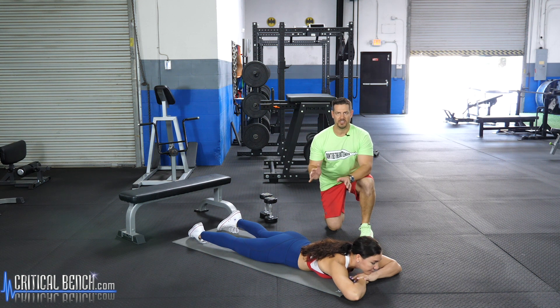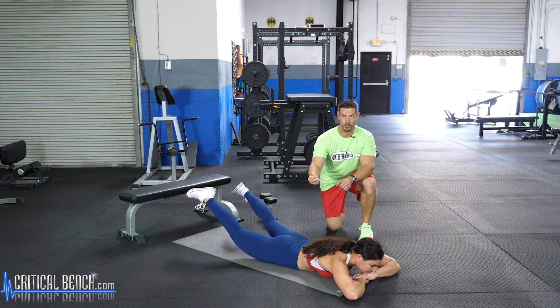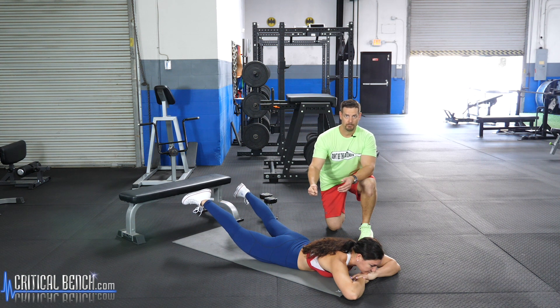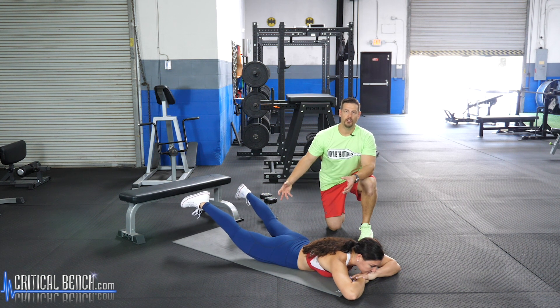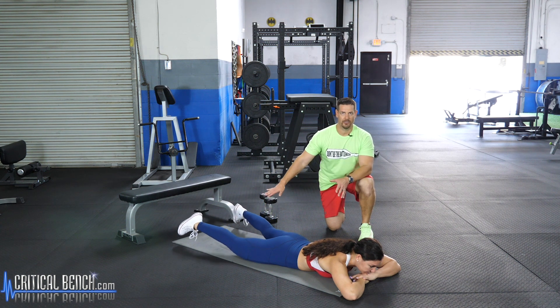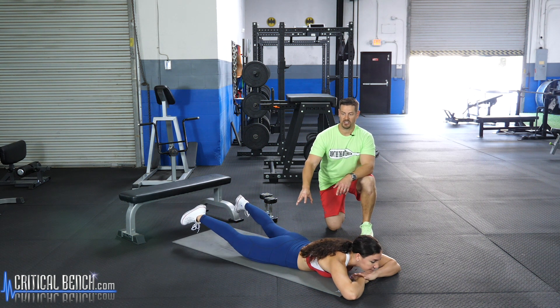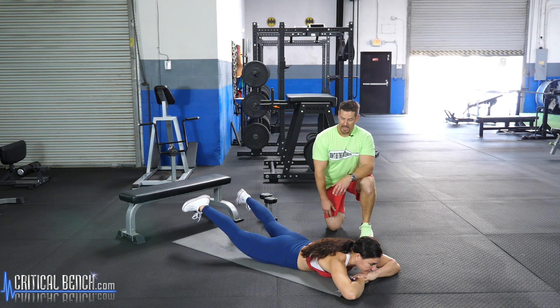This is a very easy thing to do, but it starts to wake up the butt. All Michelle is going to do is squeeze her glutes and raise her legs — and instantly you can see she's activating her glute muscles. She'll hold for three to five seconds, squeeze and hold. You can do these for about ten seconds with a couple seconds pause at the bottom, then squeeze again. We're starting to circulate and stimulate the muscles, namely the glutes. You'll also get some hamstring and calf, but all the magic happens in the butt. This is a great exercise to wake things up — just body weight, easy to do.